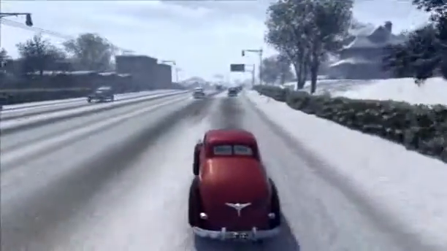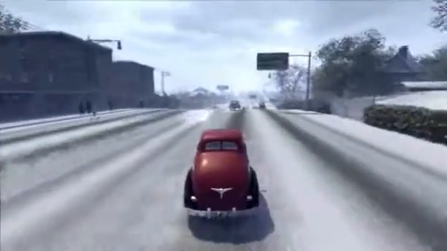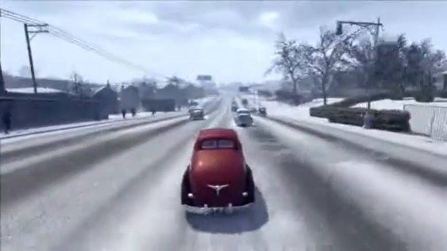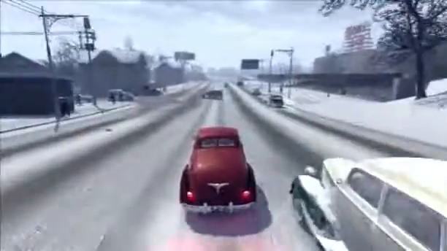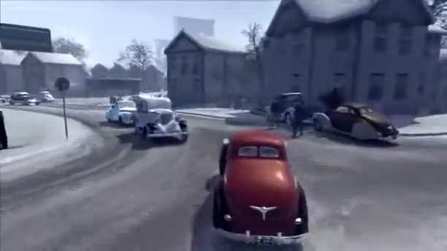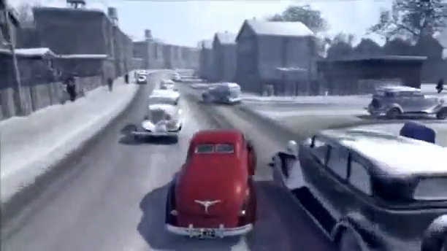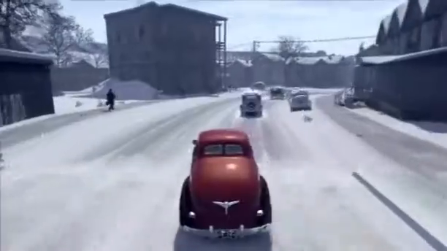So the city that the game is based in is called Empire Bay. It's a fictional US city, but it has its inspiration in real US cities from the era. It's roughly 10 square miles in size and features some 20 diverse different neighbourhoods. That's about double the size of the city of Lost Heaven from Mafia 1.